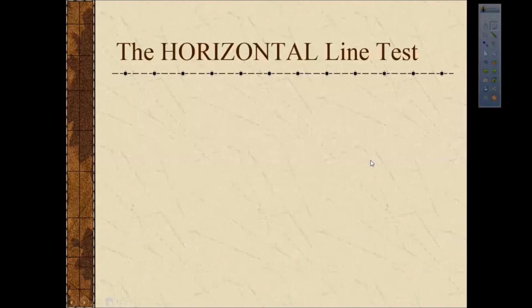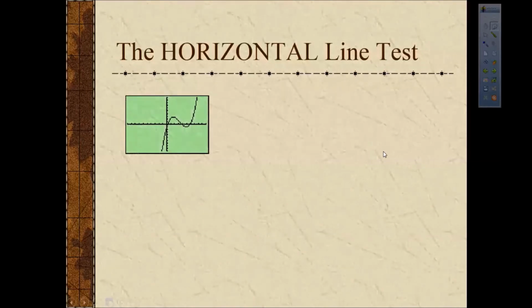So here's an example of using the horizontal line test. The first thing we're going to do is illustrate the vertical line test again. Remember, we see a graph and we want to know whether this thing is a function. So we sweep a vertical line through it. If that vertical line never touches the graph in more than one place, then we say, yes, that graph is a function. And in this case, this passed the vertical line test.